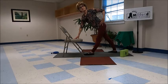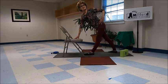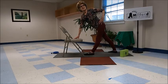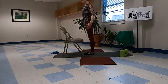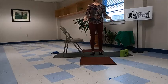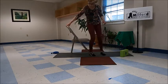Start to turn. Squeeze those inner thighs together. Very nice. Take some slow, deep breaths. Try and keep steady the pose, calm the mind, calm the body. Awesome. Come back to the front, ease your knees, walk or step in, back to Tadasana, back to the beginning pose. Very nice. Now, we're going to come to kneeling. So you can come to kneel, or you can come back and sit in your chair. Either or.